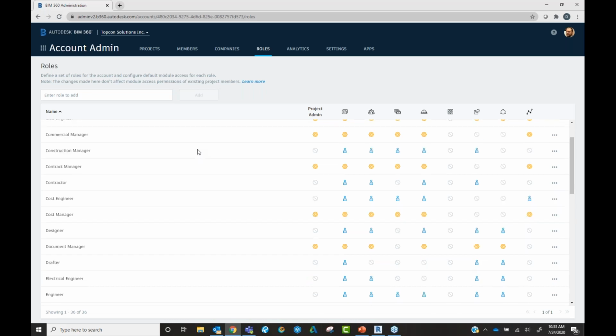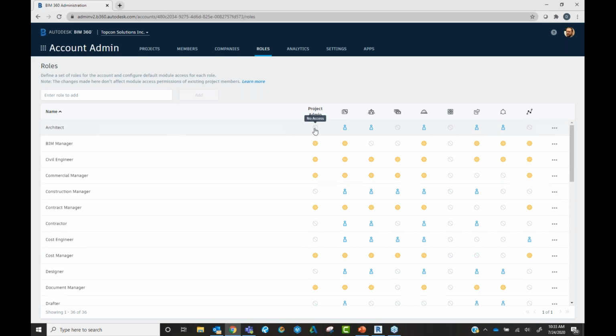And before I go into that, I want to explain these roles really quick. A role is really just a position inside of BIM 360 that you want to specify what they can and cannot do within the modules themselves. So you're going to see here project admin, document management, and then we have some other modules such as project management, cost, field management, assets, model coordination, design collaboration, and insight. So what you're able to do is essentially by role, set up access into the other modules that we have available in BIM 360, or even what they can do inside of those modules.